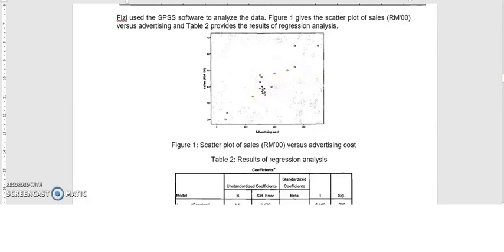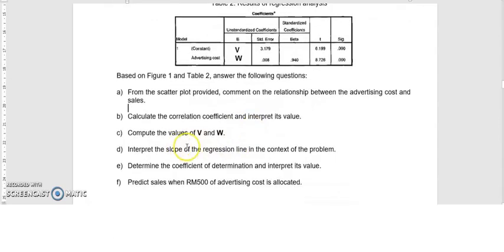So here we can say there is a strong positive relationship between sales and advertising cost. So here we can put: there is a strong positive correlation or relationship between advertising cost and sales.